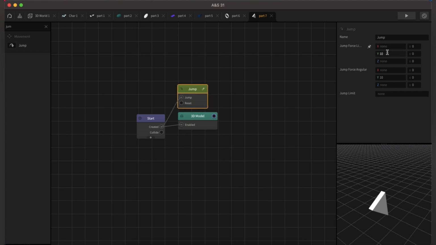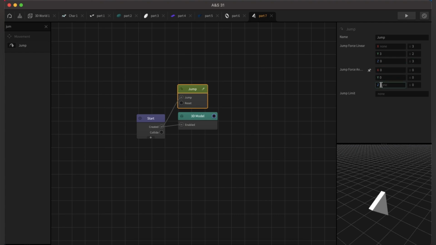We're going to leave X at none, but let's put 3 here for the random. In Y, let's do 3, and then 2 here. And in Z, let's do 0. And then let's do 3 here. We're going to do 3 here. And then for this part right here, let's do 0.